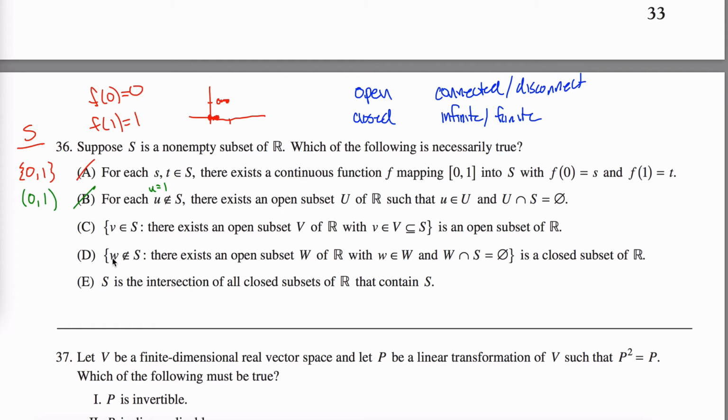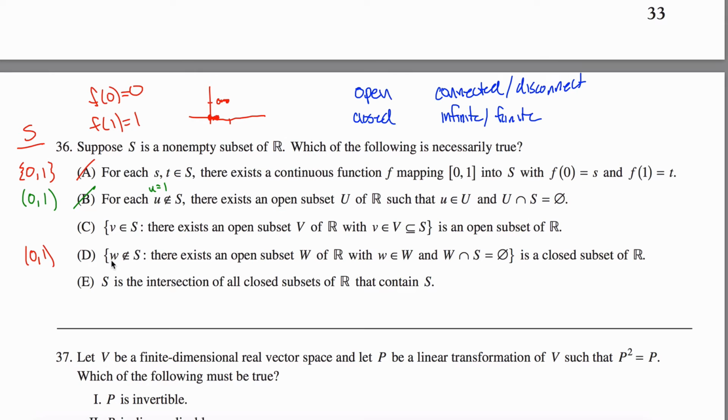And what is a little w? Well, a little w is an element of a capital W, and a capital W is just an open subset of R such that the intersection between W and S is empty. So that set, a very confusingly defined set, that set right there is a closed subset of the real numbers. I think that'll be false, and I think I can use this same counterexample, 0, 1. So this open interval, all the numbers from 0 to 1.